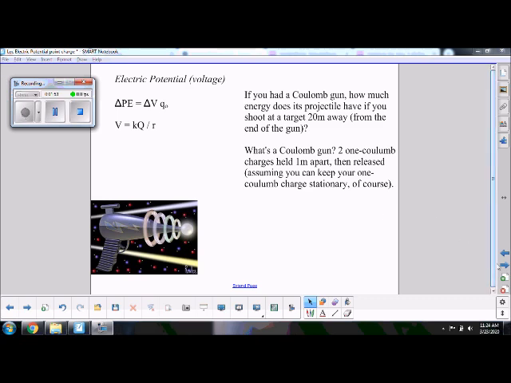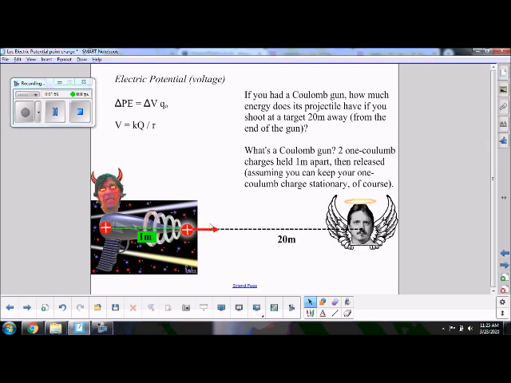We want to figure out all those numbers. Okay, great. Let's go ahead and do this totally ridiculous problem. So here is our Mr. Zarzak. So he's going to shoot the coulomb gun at Mr. Medic, who, of course, is just a paragon of kindness and goodness. And I'm 20 meters away from this end. So we need to figure out that whole change in energy. How much kinetic energy, potential energy, in other words, how much work is done on it. What's the change in voltage times that charge? So that means we need the voltage here and the voltage here.